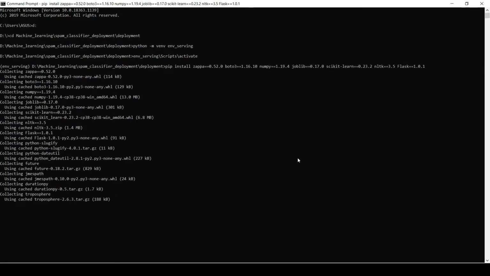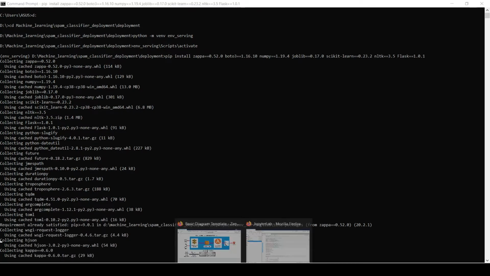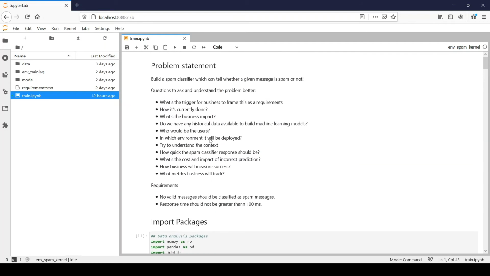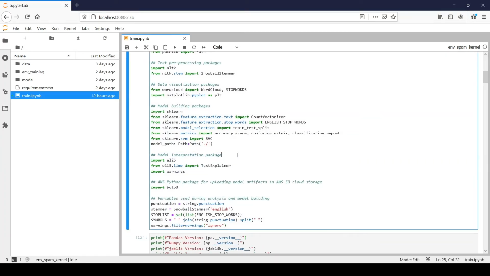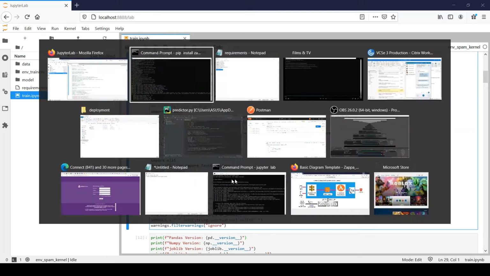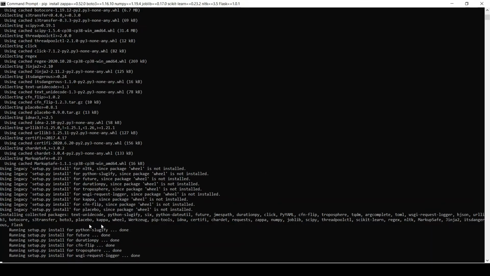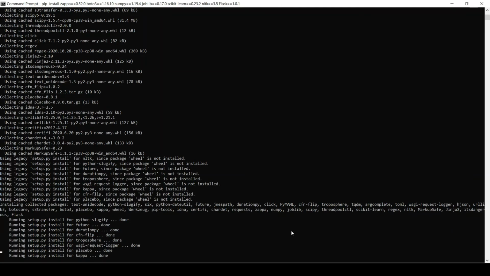We haven't installed any packages which we had used during model training for data analysis, data exploration, or model interpretation, because we don't need those during model prediction at runtime. These are mainly for data exploration, analysis, and understanding point of view. And here it's just pulling all the dependencies and installing them within our deployment environment.